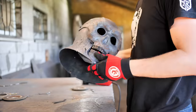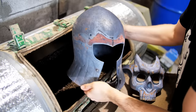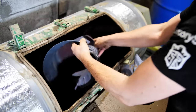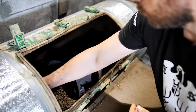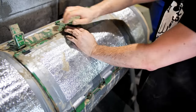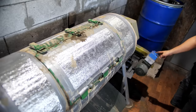After hardening, the entire surface of the helmet is dull with scale, both inside and outside. I got such a burring drum. The device is similar to a concrete mixer, but a little different. Inside there are small stones that in theory should remove the scale of the helmet when the drum rotates. I close it tightly and start it.